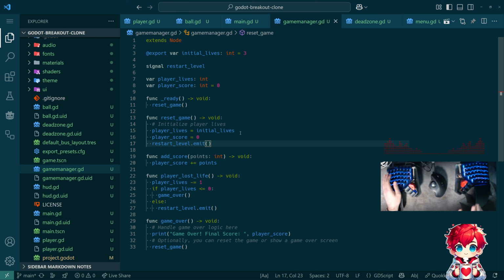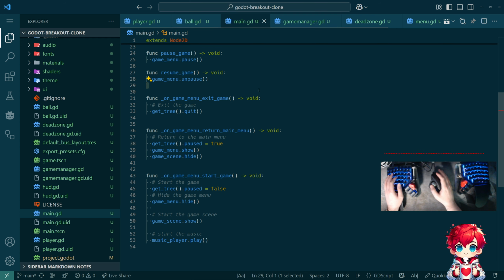How did I end up here though? So I was trying to figure out how we wanted to handle the restart signal. For instance, I don't want the ready here to try to reach into the menu and connect the signal to this. I think what we want to do instead is maybe in main.